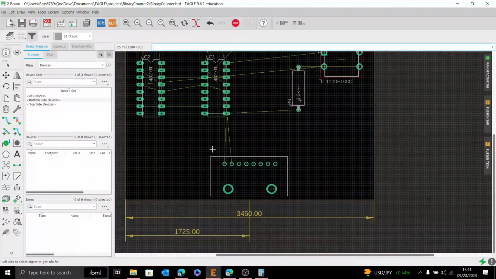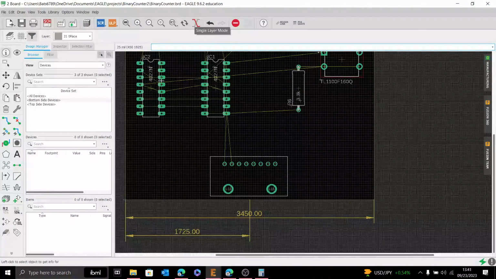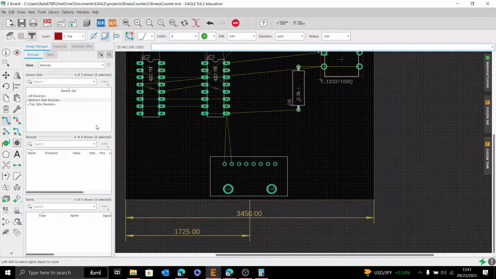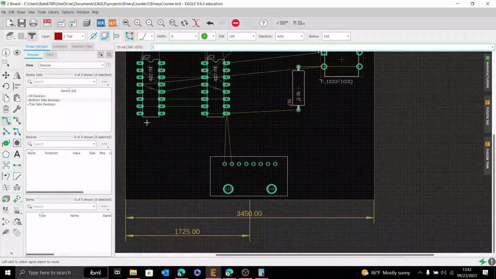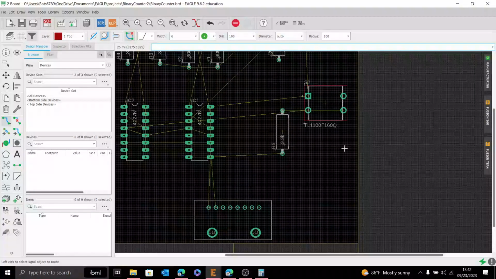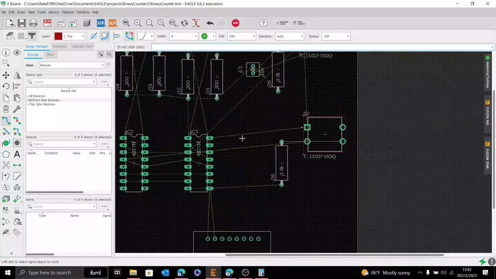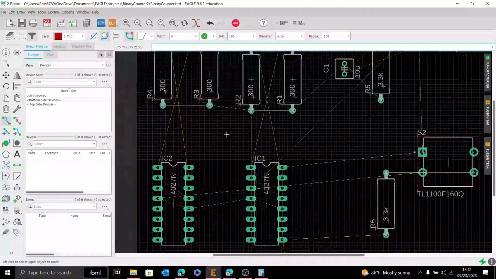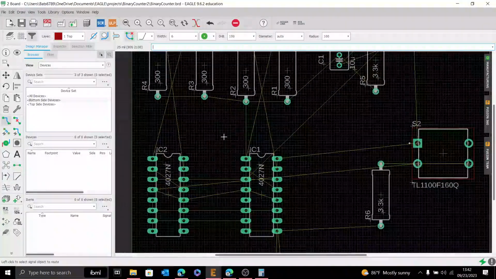Now the fun part. We actually get to route this sucker. So we're going to click on the route air wire. And I'm going to go ahead and state Eagle does have an auto router. I don't like it. It just wires things weird, and so I don't like it. That's my only justification for not using it. Plus, wiring it up by hand, you get a little more familiar with the board, all that jazz. So that's what we're going to do. So let's start with some of the most complicated wiring, which will be our IC chips.